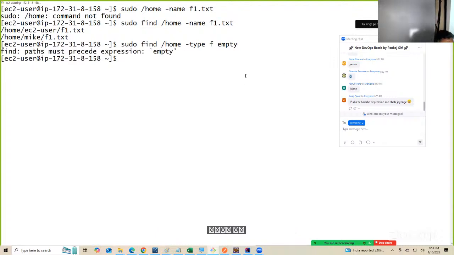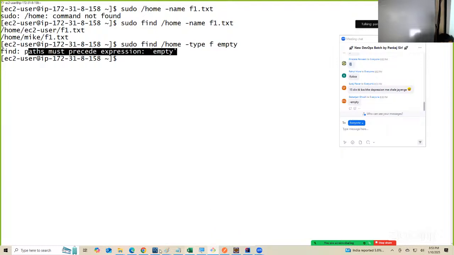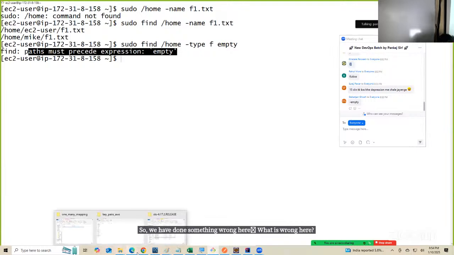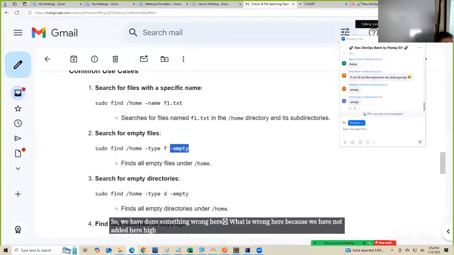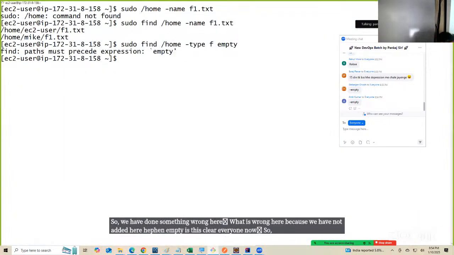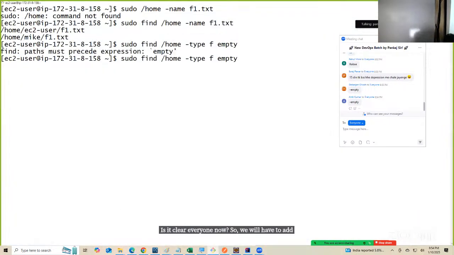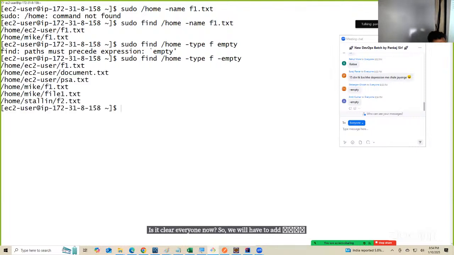No. What is wrong that we have done here? It says path must precede expression. So we have done something wrong here. Because we have not added here -empty. Is this clear everyone now? So we will have to add here -empty. Is this clear? I got all the empty files. These are all the empty files that are present inside your home directory.